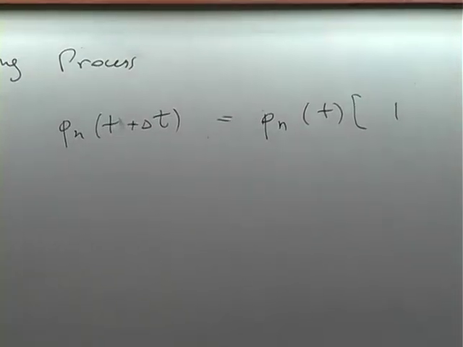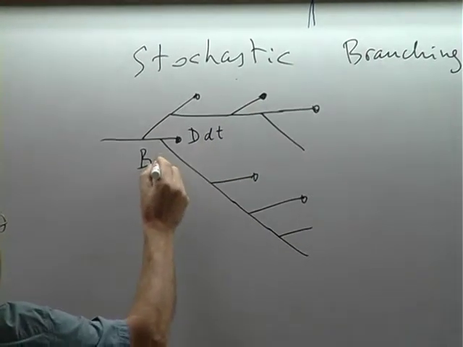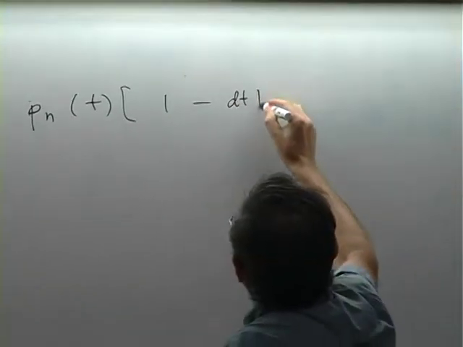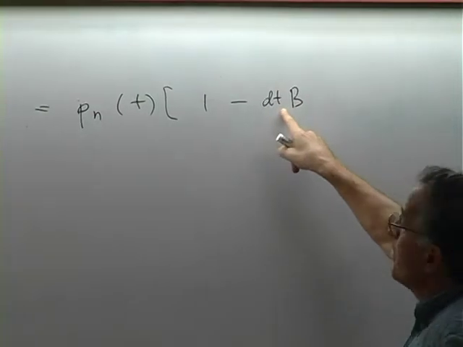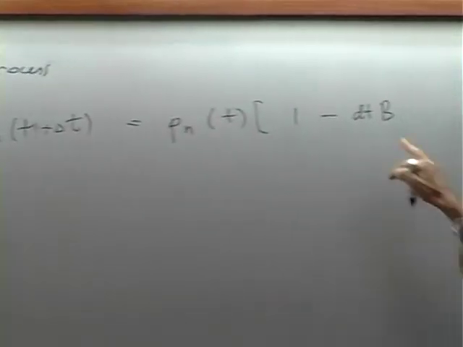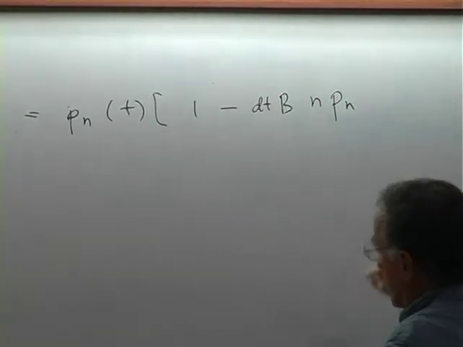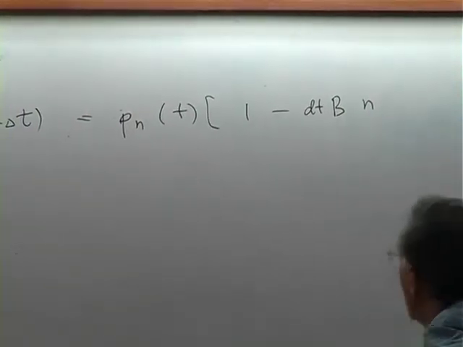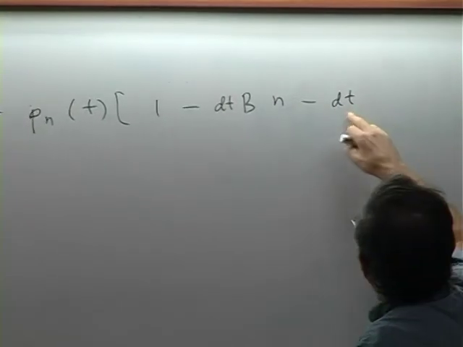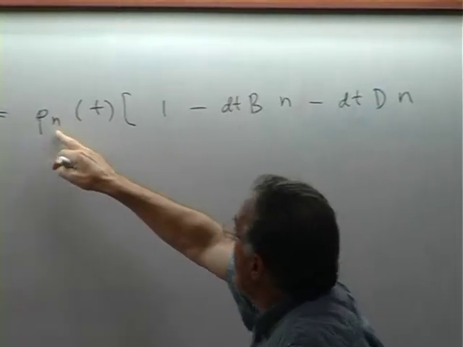And I guess I should have said here that these rates are, right, they're rates, so the probabilities in the time interval dt are given by this rate times dt. So there is some probability that there is no branching event in interval dt, and none of the existing branches have done it. So n times pn, no, I don't need pn anymore. I already got that. And we want also to correct for the probability that any of these existing branches die.